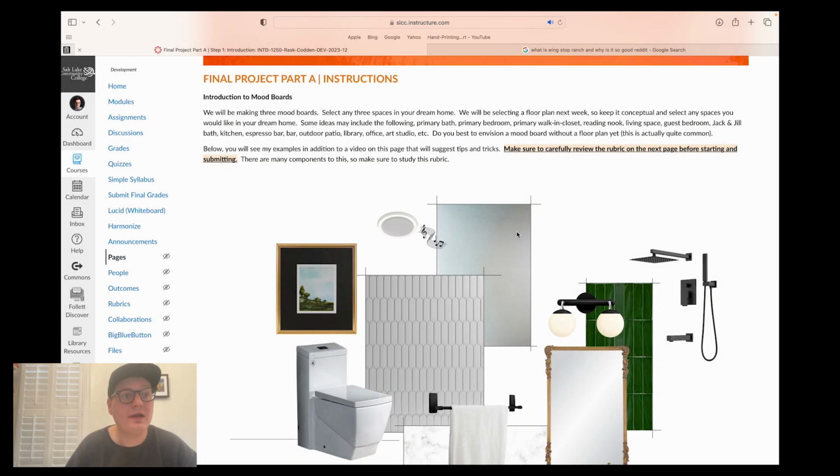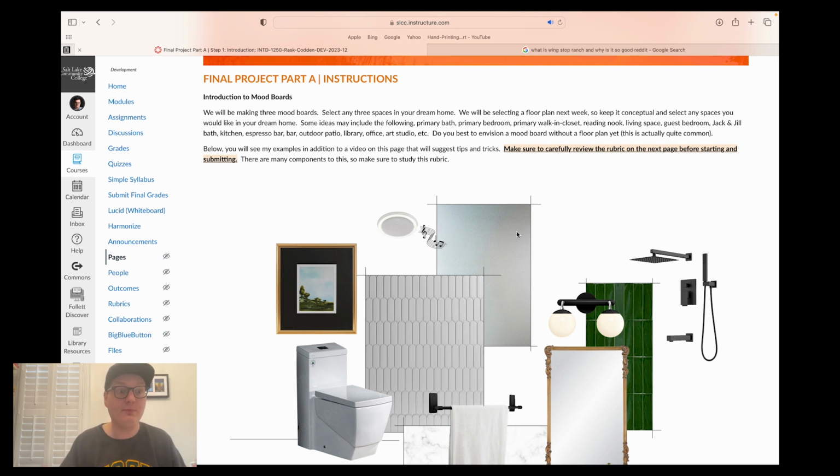We'll be diving into part A, which is the mood boards. For this project, you will be doing 3 mood boards, and each mood board at a minimum will have 12 masked items. And I want to show you a few tricks, so make sure to absolutely review the rubric. I have it all over our Canvas page. I would highly suggest you review that before starting, okay? Because it's very detailed and it tells you exactly what we need.